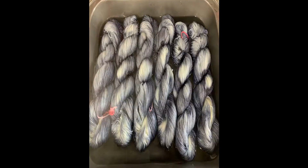So I did a quick little dye of that yarn as well. I'm trying out a different colorway, a technique that I was using for one of my flower colorways. I wanted something that was fairly neutral color wise, but that sort of reflected me. So it's sort of like blues and purples, but with a sort of grey black over dye over the rest of it. So it's not a stark white, the rest of the yarn.